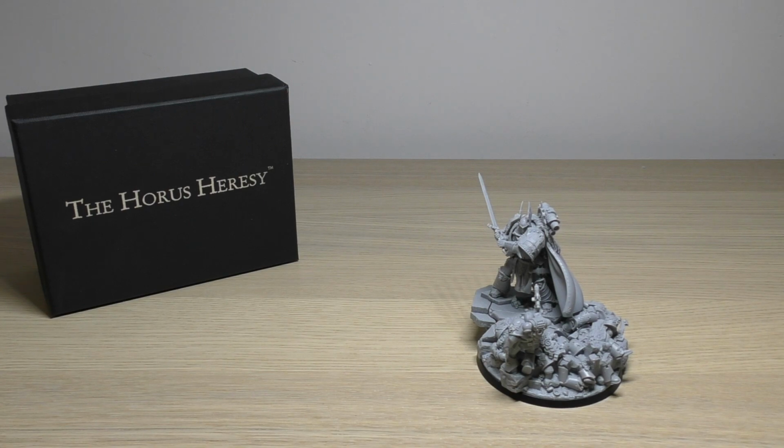Now, this model did come out in 2020, but they've been doing this for a number of years where every consecutive Primarch has been the same price as the previous one or a new price point. And, you know, £84 certainly is up there. However, what you are getting with the Lion is an absolutely stunning scenic base, full of so much detail and character, and is one of my favourite Primarchs that Forge World have produced.